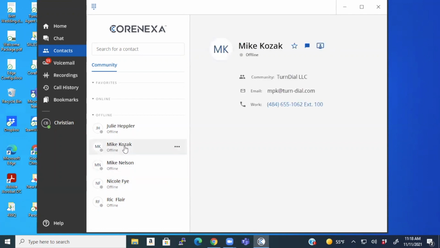You can easily just click on their name. Okay, you come here and you would dial this work number, which you'll see the full number and the extension. When you press that, you can see I'm calling extension 100. Okay, I'm just going to hang up. Now, if somebody is on the app and they're on a call, it'll show here as green, and it would say on a call. So you're going to be able to understand the presence of your colleagues.